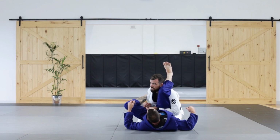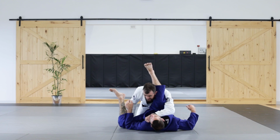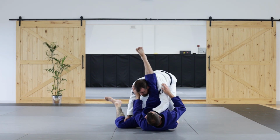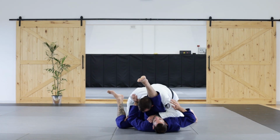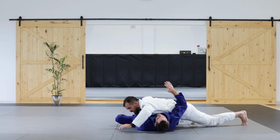Opening up the legs. Now my hand goes to the knee, I drive forward, get that lapel grip, and keep my hips low. Do not bring your hips high here. There's too much space for him to move. My hips stay glued to his hips. Okay, and then I walk around safely and establish my position.